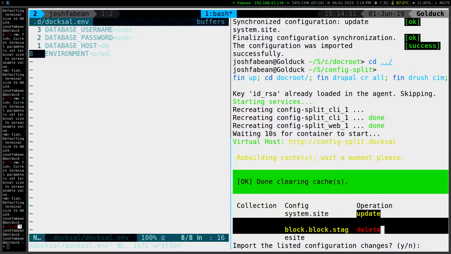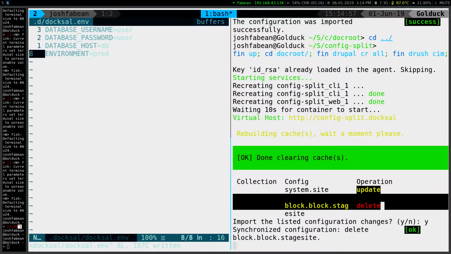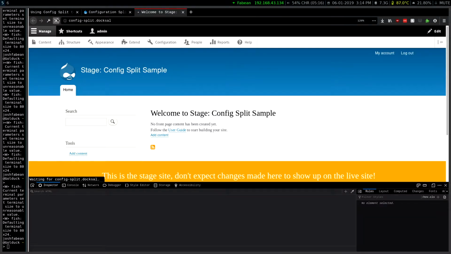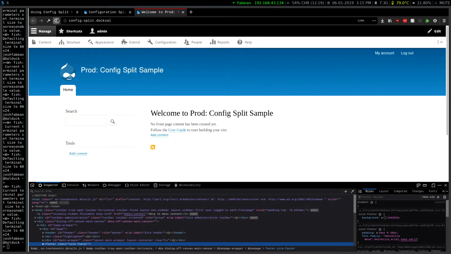And it's fairly similar. So this one, once again, system.site has updated, and we are no longer having that staging block, so it's getting deleted. And we go back, refresh this page. Welcome to prod, and there's not that banner, so then this is your production site. So we have different config on all the different environments. And then the normal config things, if I create a content type locally, I export it. Since it's not flagged by config split, it's going to deploy across all of the environments, which is what you would expect. So you can still go and push up normal changes across all your environments.